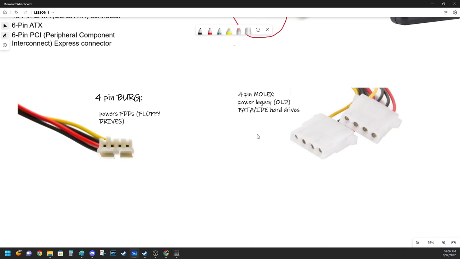It powers anything. Notice you have a 12 volt and a 5 volt power supply connector. The great thing about having Molex power connectors is that you can go online and for $2 you can get Molex to anything adapters for any kind of power supply connector you need. If you need 4 additional chassis fan connectors, you can get Molex to 4 3-pin chassis fan connectors. So it really is awesome to have a bunch of extra Molex connectors as redundancy in case you need other connectors you don't already have. So even though this is legacy, it's good to have extra. It really is.